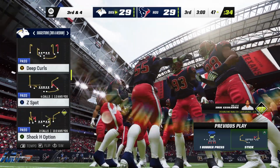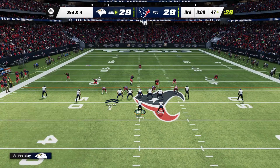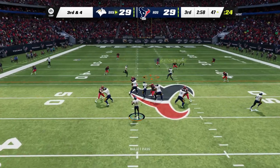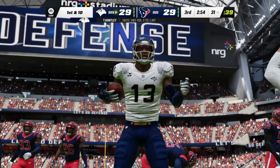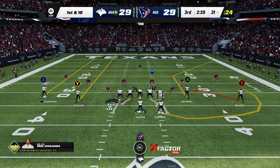In a one-possession game, every single stop like that could be a difference maker. Now they face a 3rd down and 4 after that incompletion on second down. Back to throw again. And he's got his favorite target yet again. It's complete. And he's going to be taken down with another first down as the stop's made at the Texans' 31-yard line.